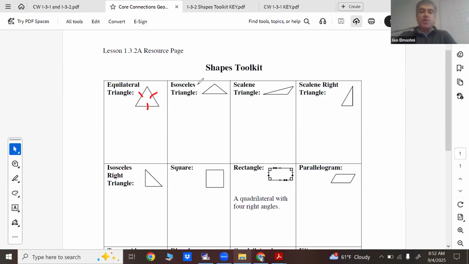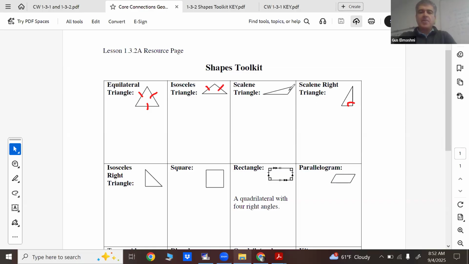So let's look at the isosceles triangle. How many sides are the same? So I'll do that. Now, will I do any markings for the other two triangles? No, no markings here. But if it's a right triangle, probably a good idea to do that. For the scalene, isn't it that none of the sides are equal?